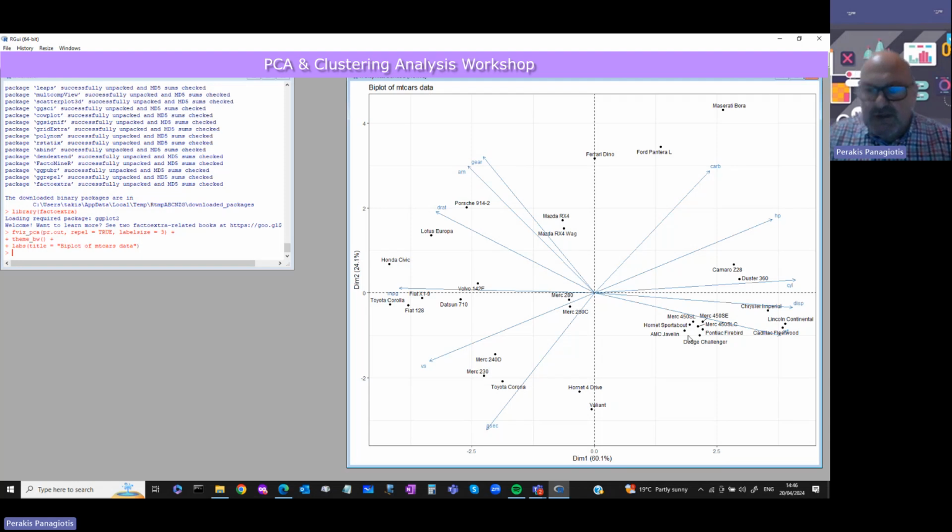So this is a very good depiction of the data, a projection of the data onto the first two principal components that the PCA created.